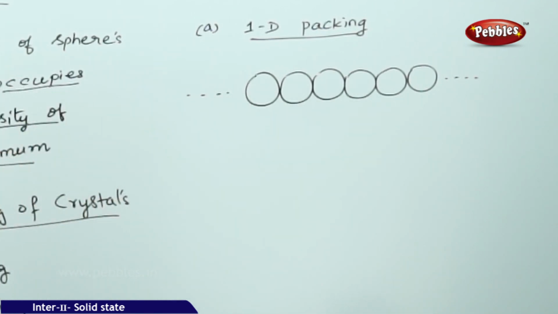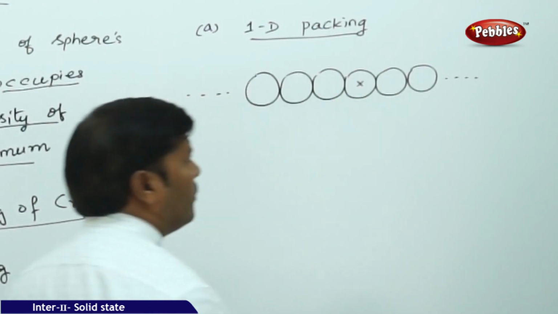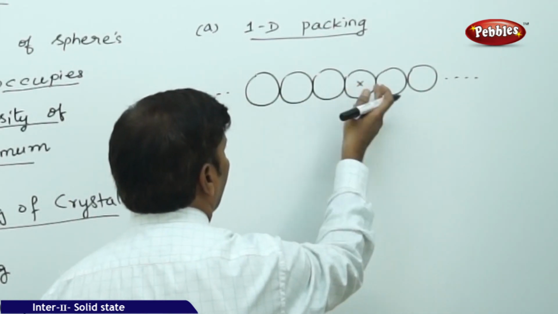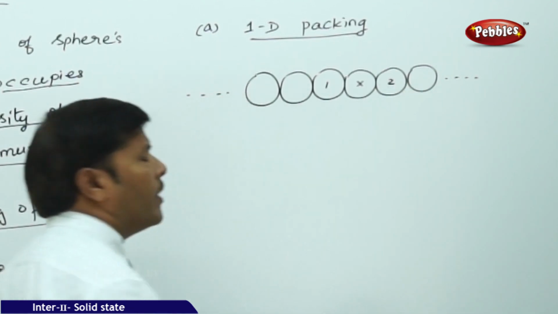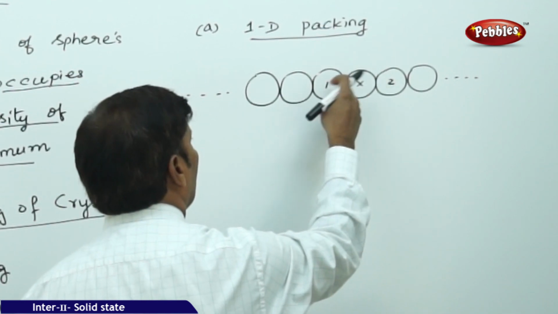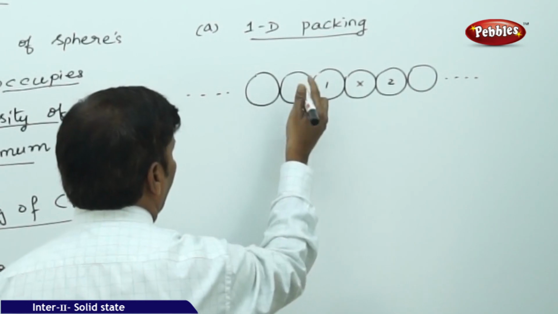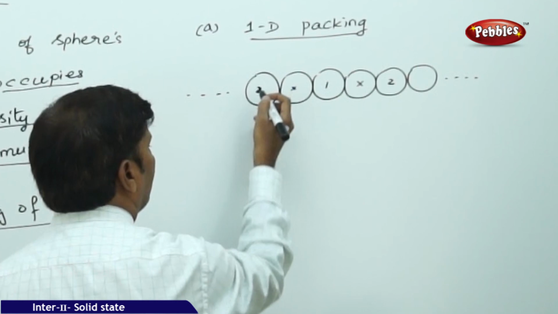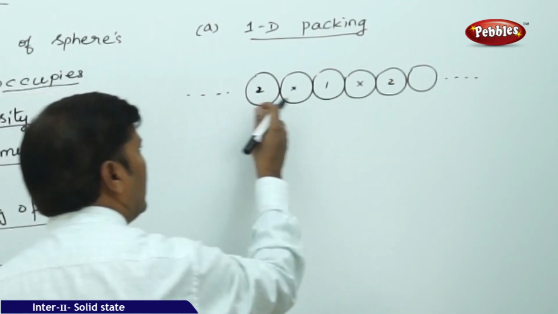You find that here, if you take one reference sphere, suppose if this is the reference sphere, I am just marking that sphere with a cross. If this is the reference sphere, you find that the two adjacent spheres, this is one sphere which is coming in contact, and this is another sphere coming in contact, and this is the reference sphere. The two other spheres are trying to come in contact. You take any other as reference sphere, then this is going to become 1 and this is going to become 2.